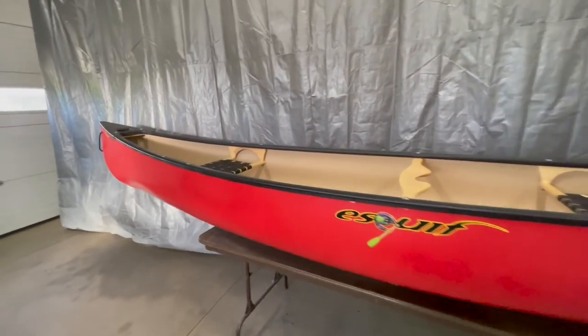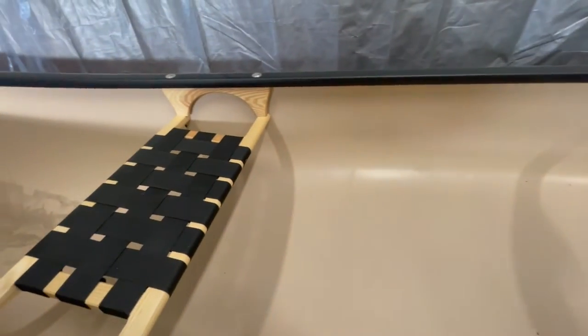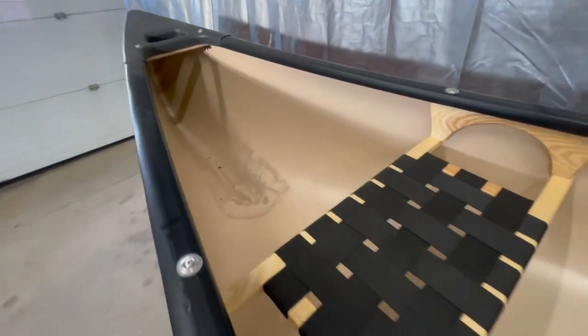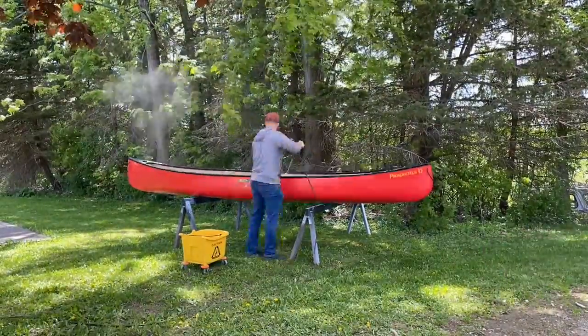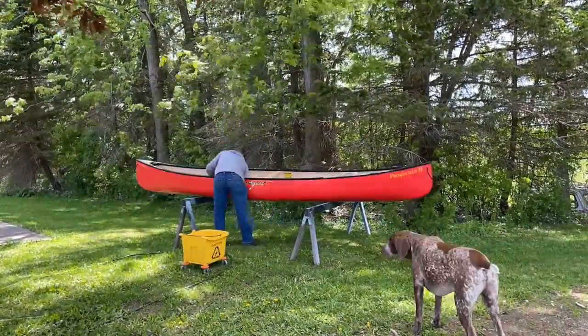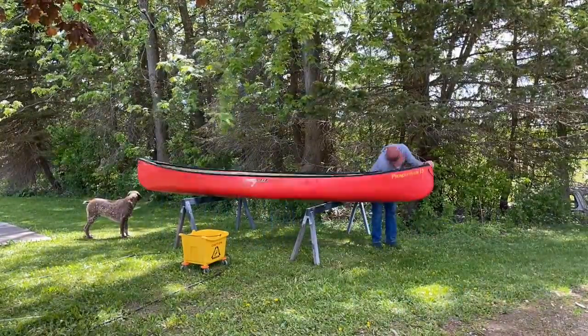So this is a brand new boat. Even though it's brand new, you're still going to find that there's a fair bit of grit and grease in them when they come from the factory. You can see here where the dust is stuck to that oil — that's just from when they have them in the mold. They have an oil they put on to help release them from the mold. So the first thing we're going to do is take it outside, give it a good pressure wash, and scrub it down with some hot soapy water to get it cleaned up to start outfitting.